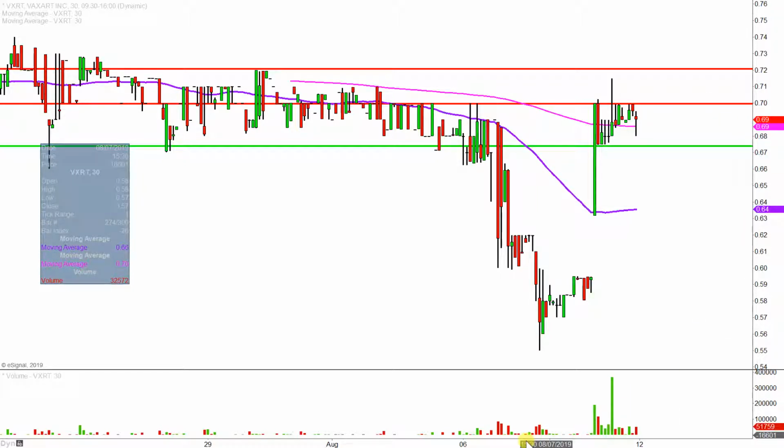All in all, though, any way you look at the chart, great volume, great price movement, and a great way to end the week. So we'll see if the bulls can build upon this momentum or not next week.